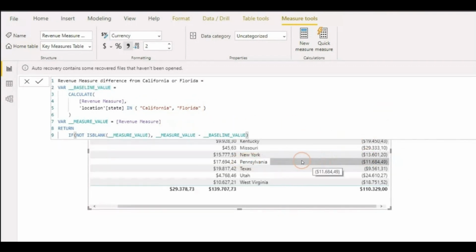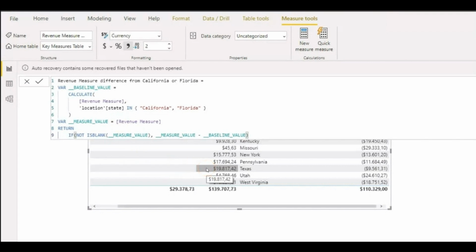So that means that if we look at our table again, for every row here we would get the result 29,000. Because we don't have the filter function here, that means that everywhere the context would be state is California or Florida, and therefore the value for this variable would everywhere be 29,000, because that is the value combined for California and Florida. Then we have a second value, that is our so-called measure value.